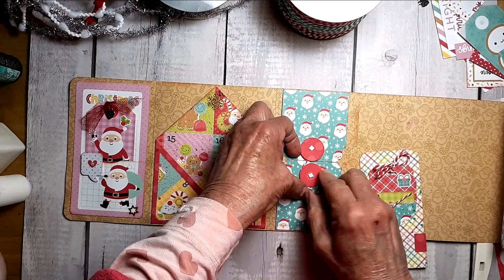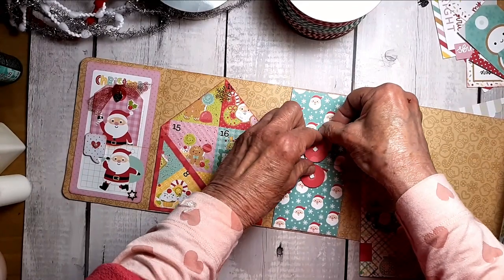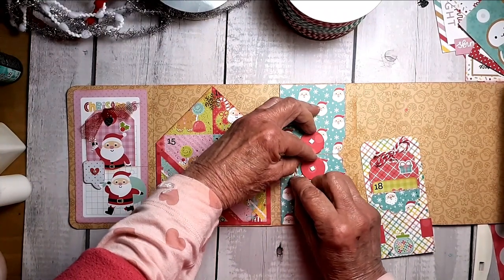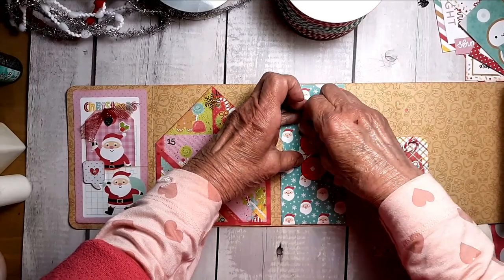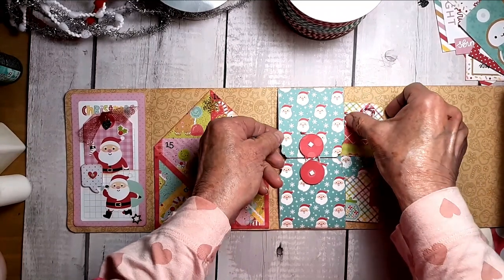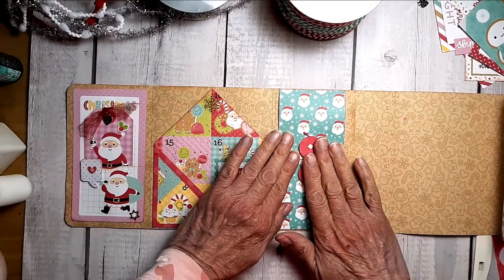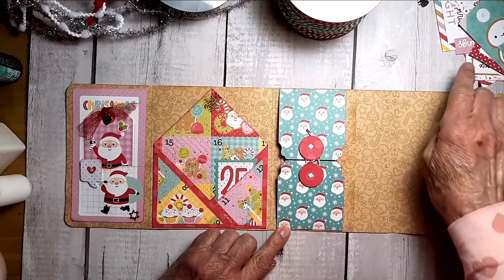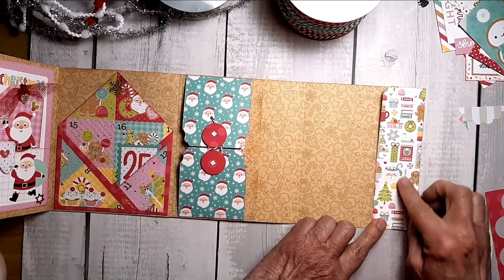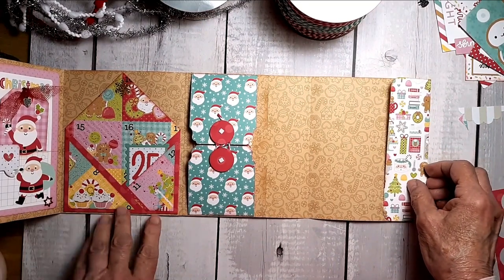But now I just twine them around. And if the recipient of the card wants to remove it altogether, they can. Kind of like that. Isn't that cool? So I didn't put this guy in, but he'll be right under there, and I may still make a little holder for him at the bottom so he doesn't slide out. So I'm going to glue this closed, and then next we're going to work on doing a kind of cover on the front.